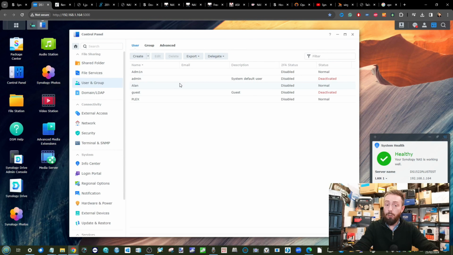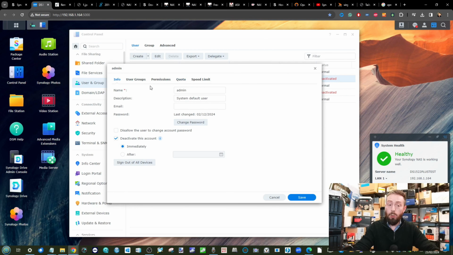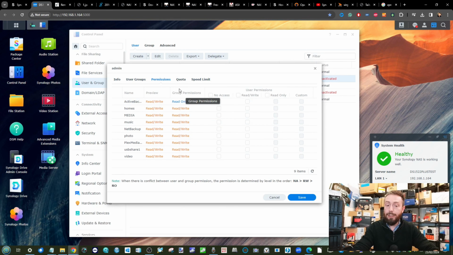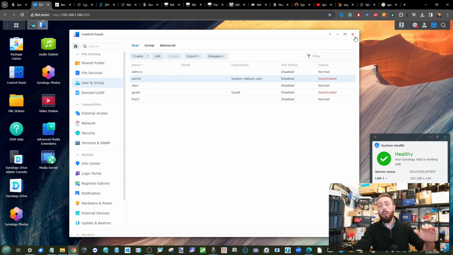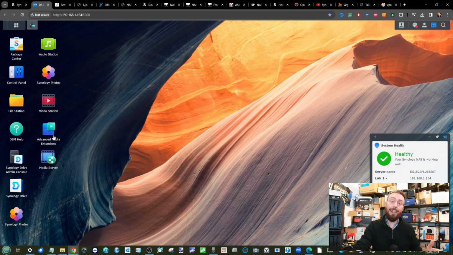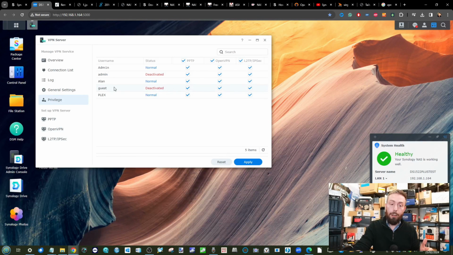So if we go into the user groups there, find a user, decide whether they have access or not, permissions within their system. But ultimately, as long as you're using an active user who has access to OpenVPN via the application, let's bring that back up there, and you can go ahead with privileged users. As long as you're using a user that has access to OpenVPN, they should be able to utilize OpenVPN via the DDNS that you created to get in via OpenVPN and that VPN tunnel there.